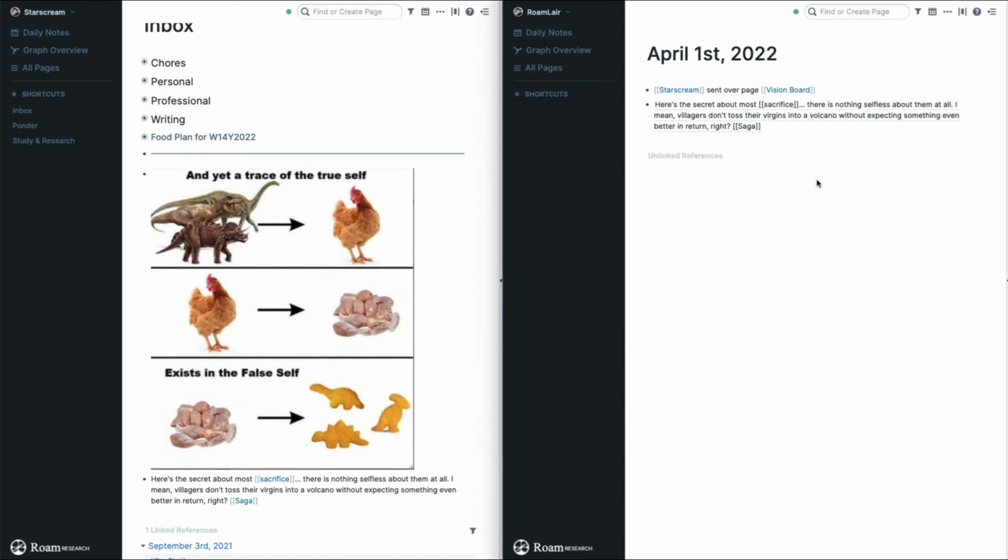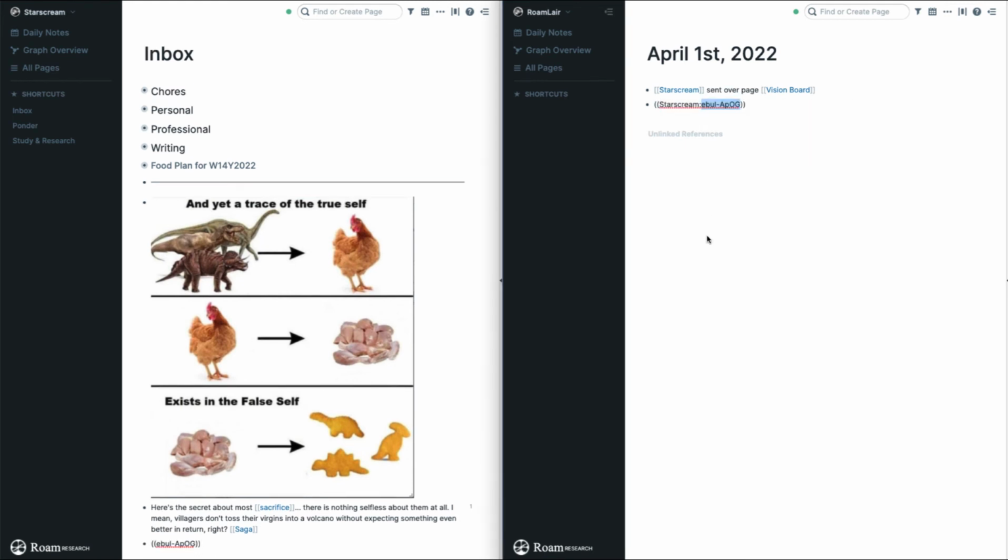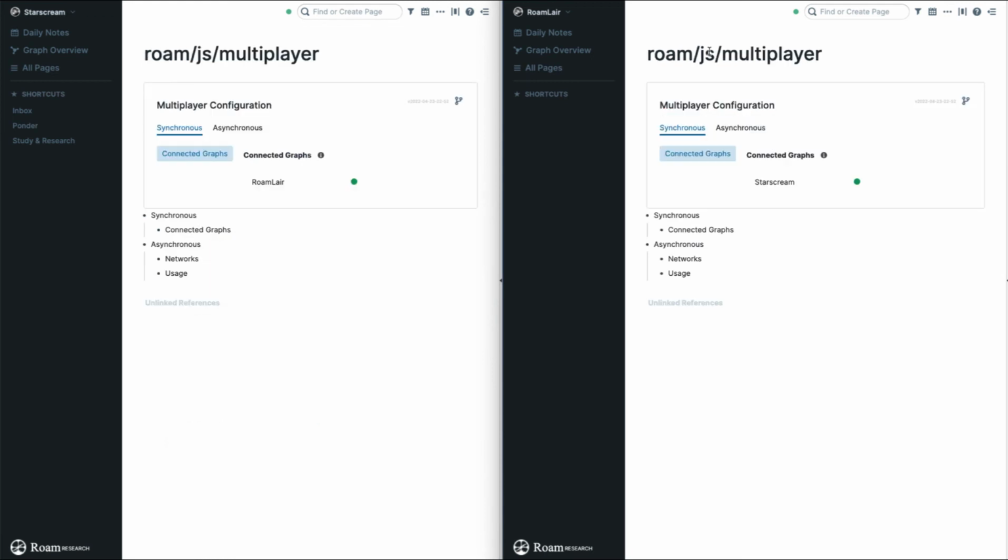On the other hand, this is not a copy. This is a reference that points to this graph, to this block, I mean here. So if I change the block here and say, then we can expect this block to change. To be honest, I'm not sure if it's going to change in a little while or when I reload, but I know that if I focus on it and unfocus on it, then it gets updated. This cross-reference is only available if you pay for the asynchronous connection. If you don't, then both graphs have to be connected, as is the case right now.